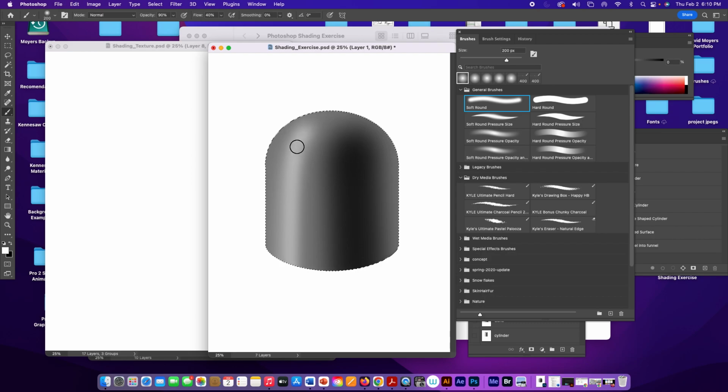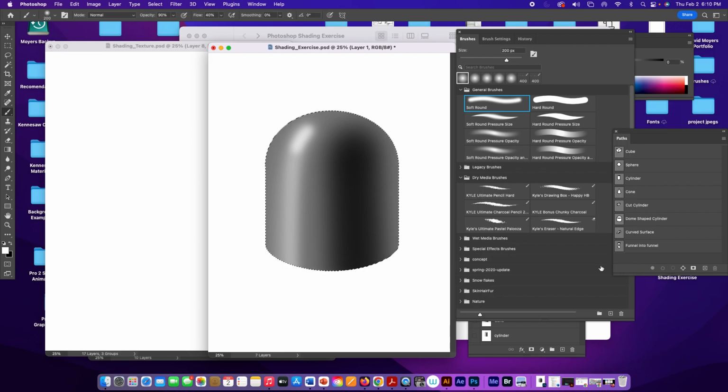So I'm just playing around here with the angle. Okay? And so that looks very well. And see, by shading that in the middle there, we don't even have to worry about the reflective light, because it's already there. But it's done. A lot of times I've seen people just take so long to shade basic geometric forms. It should not take you long at all once you know what you're doing, okay?